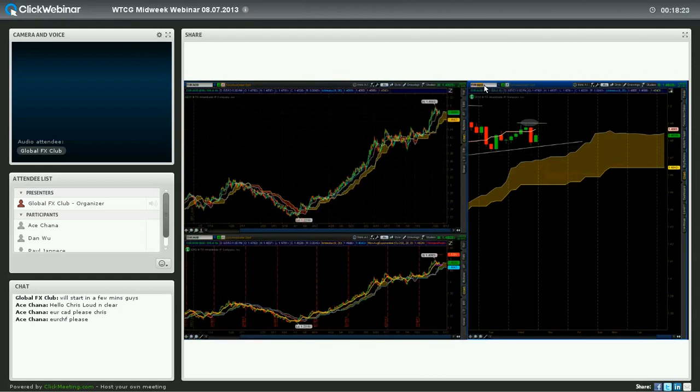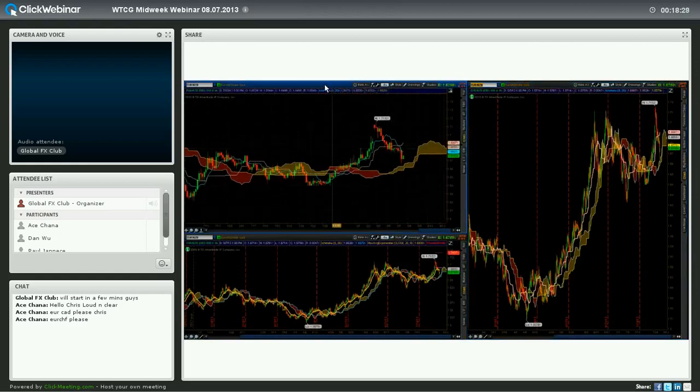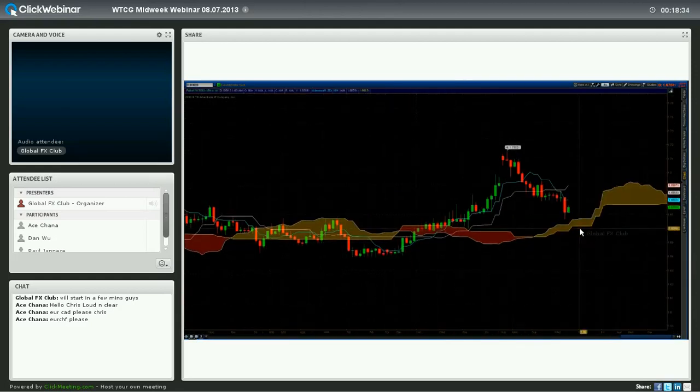Euro Kiwi. Now I'm hoping that price doesn't break below the trend line because I'm shorting euro versus the Kiwi. That means I'm expecting the Kiwi to climb up, and I am not. But we do have support at the cloud. Only way I'm looking to get short is if euro Kiwi breaks below this 4 hour cloud. If it breaks below and closes below this 4 hour cloud, that basically means we're probably on the verge of getting stopped out on our Kiwi dollar shorts. So hopefully that doesn't happen. Like I said, let's go to Euro Swiss.